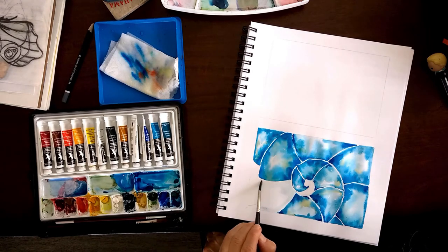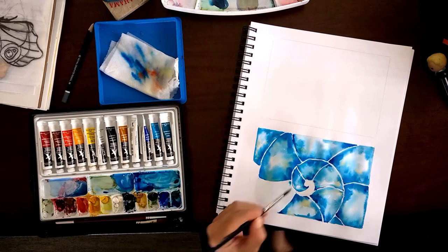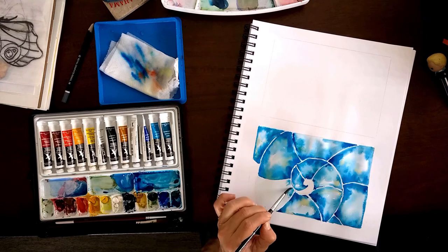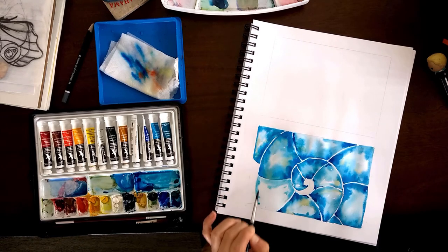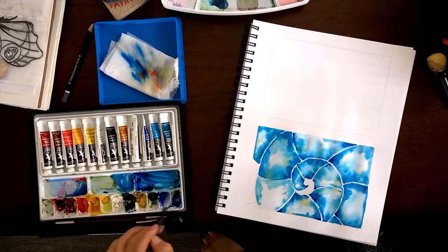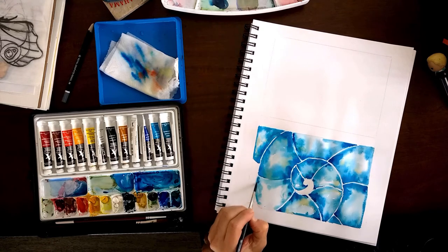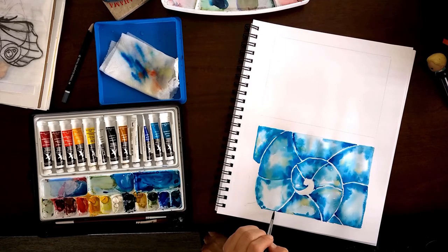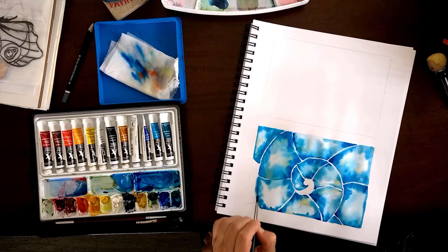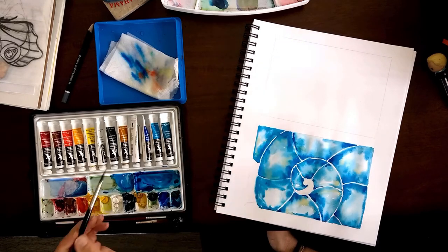Turning the paper in whatever direction is comfortable to your hand is a good thing — I do that a lot, especially when I work in books. Even if you work with a bigger canvas, move around your project if you can. You want your brushstroke to be natural, going in a natural direction, because that creates better, smoother lines. So I turn my canvas a lot — doesn't matter if it's still life, humans, dogs, whatever.